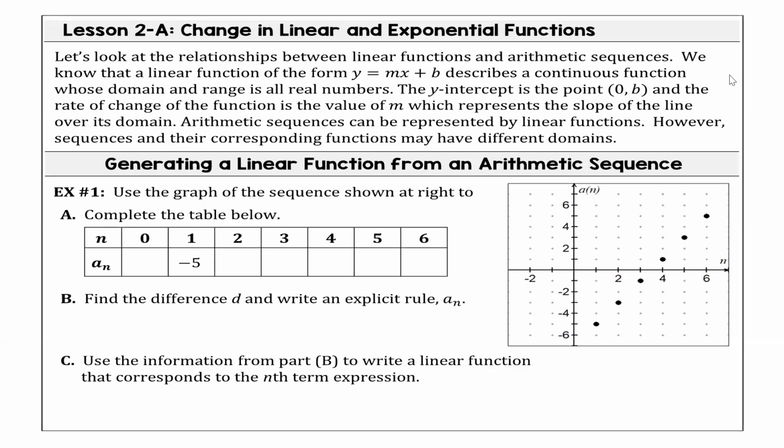So we're going to be talking about change in linear and exponential functions and how they correlate to arithmetic and geometric sequences, okay? Starting off, we're going to be generating a linear function from an arithmetic sequence, meaning that we're going to find the pattern and then find the linear equation that represents that pattern. Make sense? Sounds pretty straightforward.